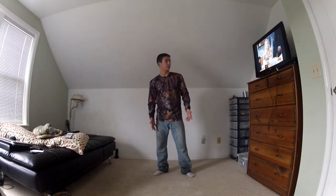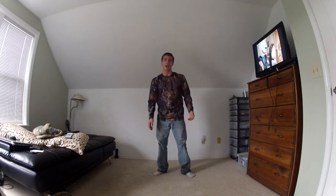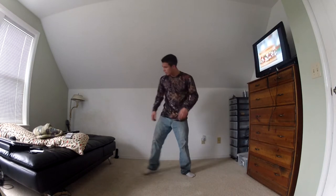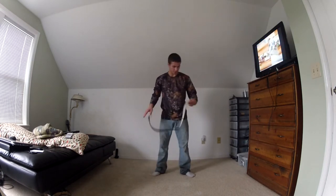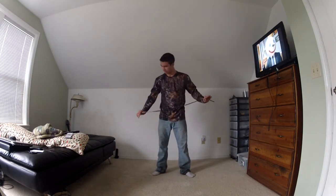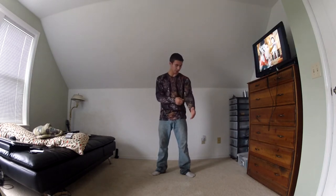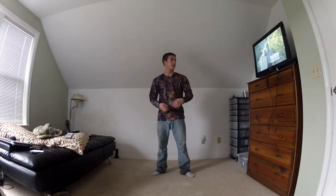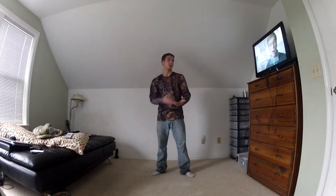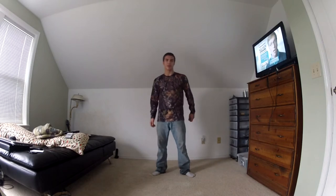Let's start off with camo, because I'm normally that kid in the blue jeans, because I just wear these raggedy old blue jeans and they're pretty big on me. So I wear a torn up belt. I just use really bad stuff that I don't really care if they get dirty or not. I wear this shirt. It doesn't really do much because I have a vest over it. It's a really loose, thin shirt, but it's camouflaged, so I guess my arms are kind of camouflaged, but that doesn't matter too much to me. I'm more of a target, so I have to get to cover more.